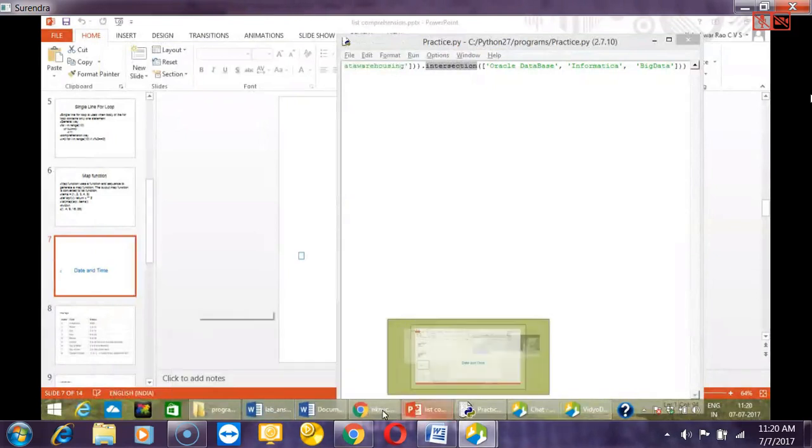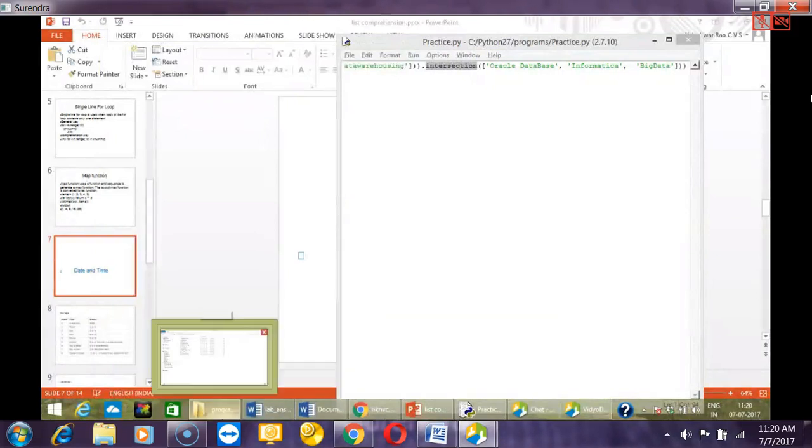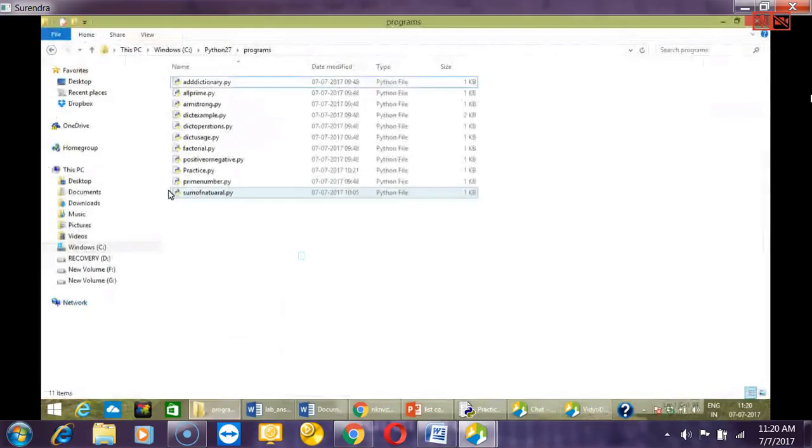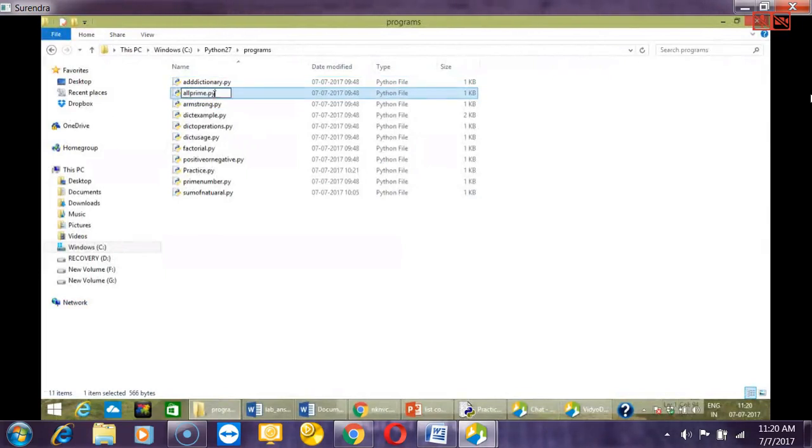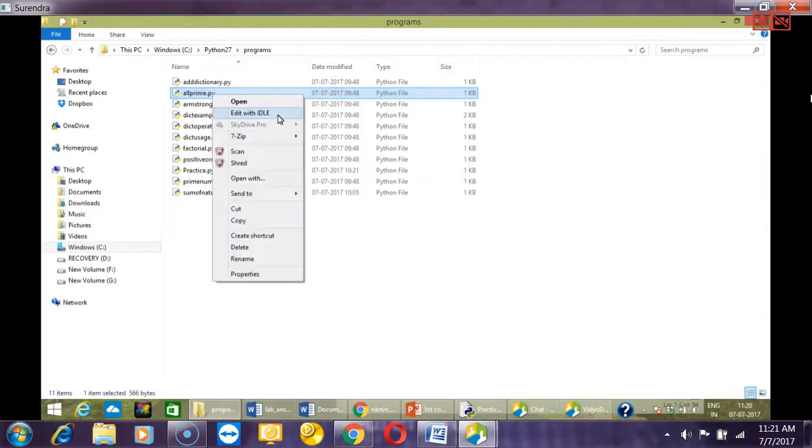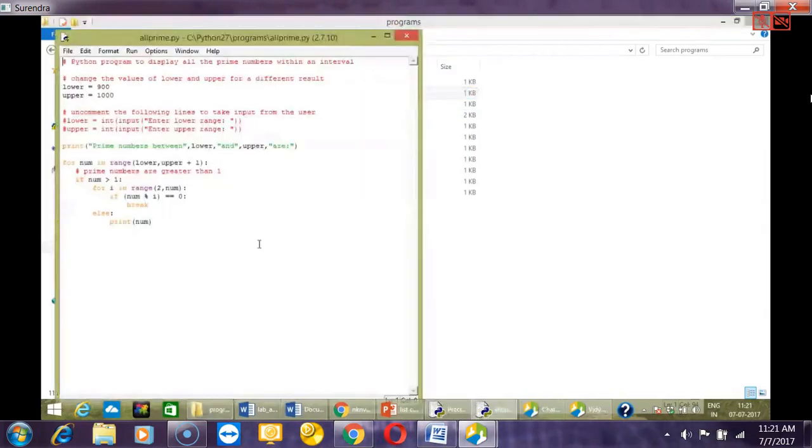See, if you look at this particular program, these are the printf statements, right?